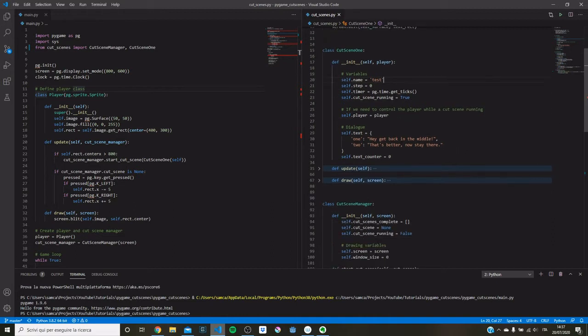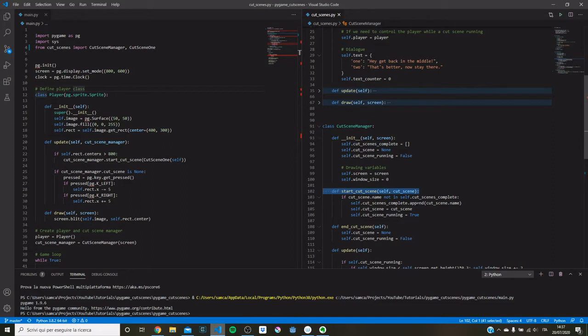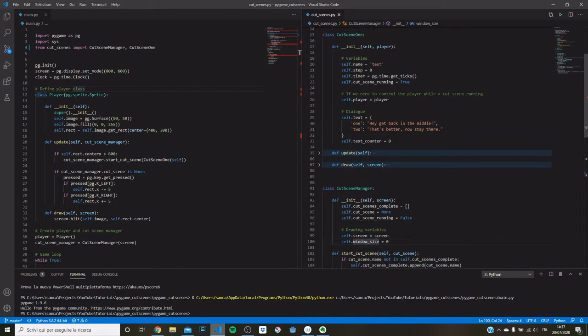So in order to facilitate this, what I've done is added a cutscenes complete list into the manager, and every time a cutscene is started, the name of that cutscene is appended to the list. Hence, if we ever go into the same initialization logic of the cutscene, the manager will say, no, we've actually already done that cutscene before, so let's not start this cutscene.